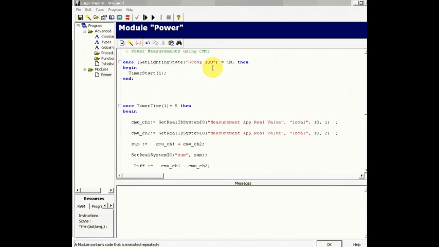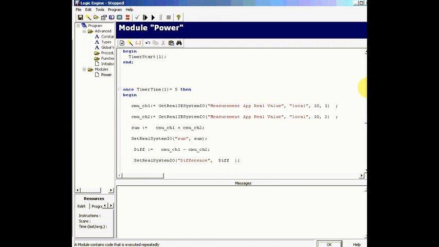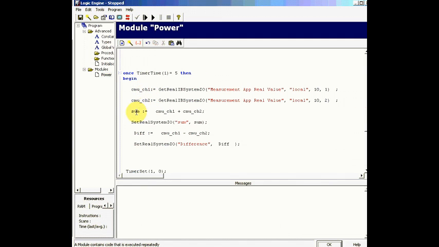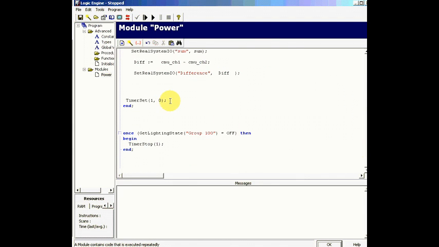We just go through our logic one more time. We just put a condition: if this button is on, then start a timer. Every time the timer gets to 5 seconds, for this example; in the real world we need to increase this, to help traffic on the CBus. Then we define these 3-4 variables. We get the measurement from channel 1, then from channel 2; for the sum, we add channel 1 to channel 2 and then display it; and the difference is channel 1 minus channel 2, and then we display this value. We set our timer back to 0 here, and this condition we put here: if that enable is off, then the timer stops.